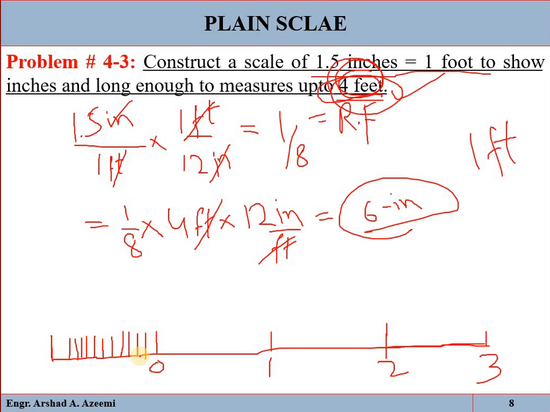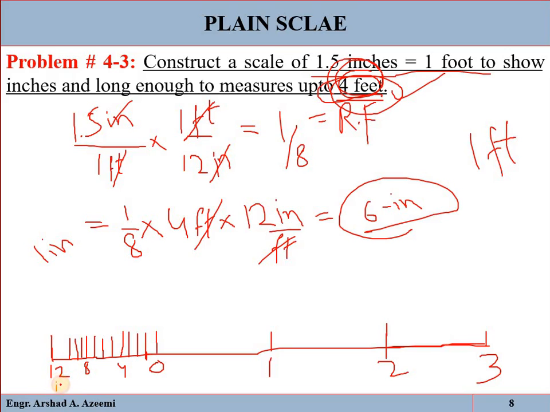You can actually divide it through divider or scale or the graphical method, which will be discussed in the next lecture, that how you can divide a line in equal parts. So just divide this portion in 12 equal parts. Okay, so see, this one part will represent what? 1 inch. So if in a drawing you have this much distance, in reality it will be 1 inch distance. Okay, so here you can write 1, 2, 3, 4, 5, 6, 7, 8, 9, 10, 11, and 12.